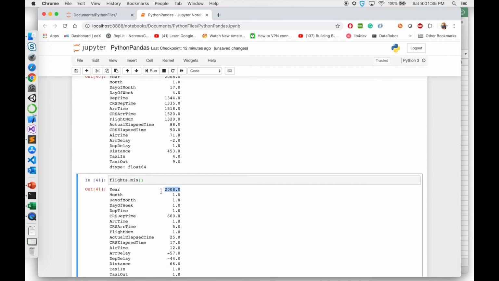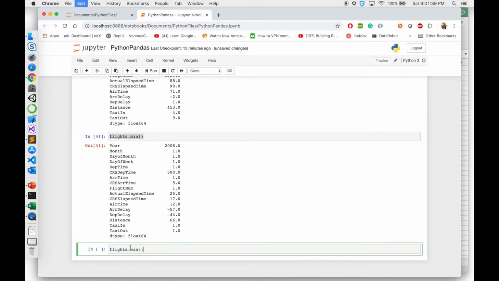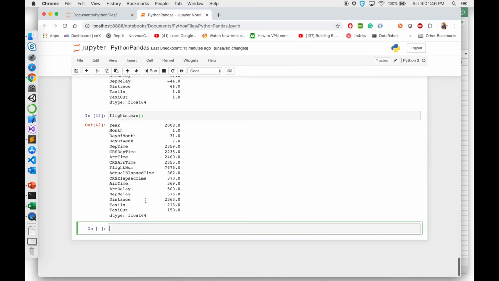I can also get minimum value in a particular place. Here, since 2000 is common for month, it'll give me minimum values. Similarly, you probably have guessed, there's also a function for maximum in a particular column and it'll give you the maximum in a particular column. So min and max functions can be used for that.